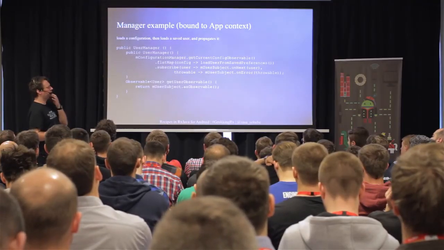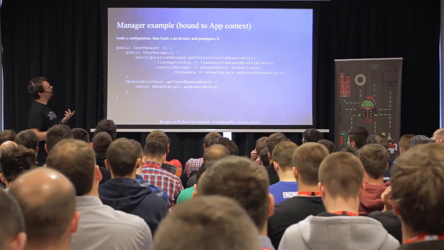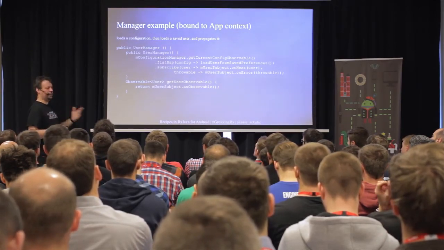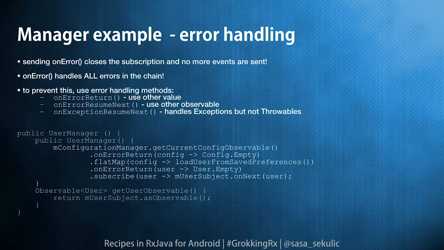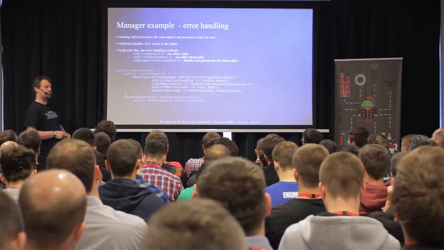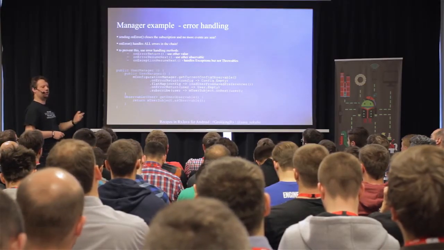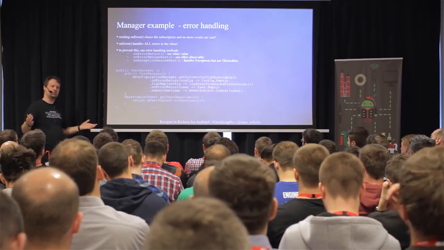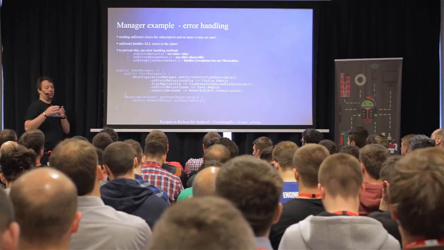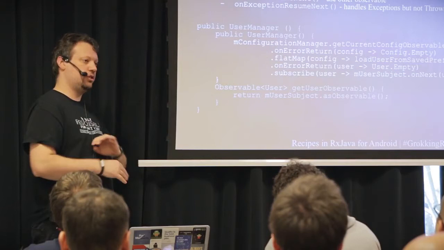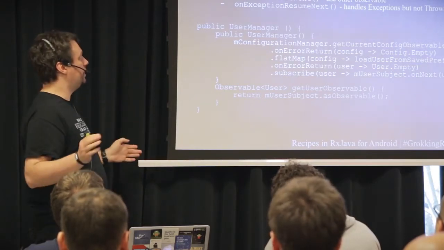So this is fairly simple, but there is one thing that's missing here. We don't have any checks or controls or error management whatsoever. So we would probably like to do some error handling. One reason for that is that when onError is called, you receive the error data, and then the subscription is closed. Once an onError event is sent through an observable, that observable doesn't exist anymore. It's closed. So you will not receive any more data.